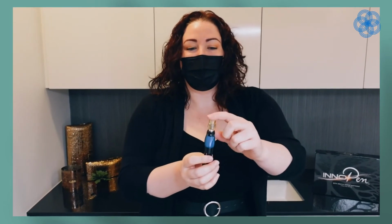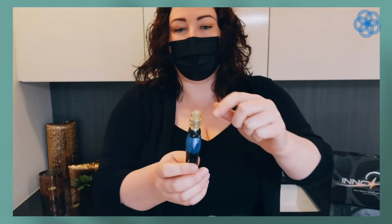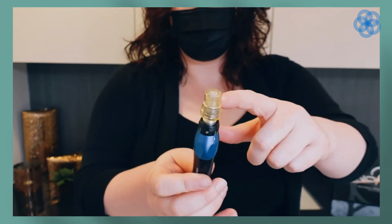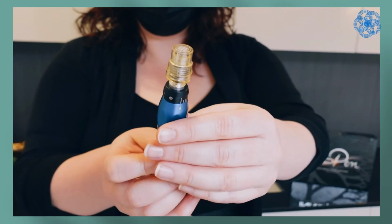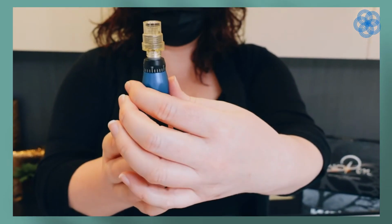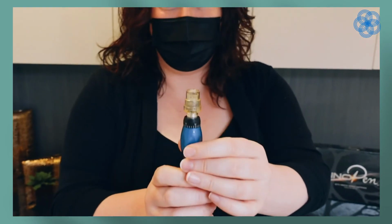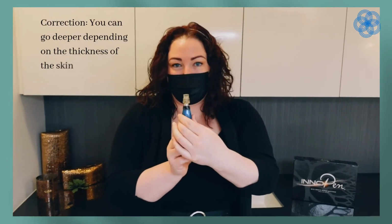Okay. And so this allows for a much more controlled implementation of the needles into the skin, the little microchannels that are made. And so I don't know, you probably can't see this, but I can put my finger here because this is a closed tip needle. So there's 13 little needles in here, and I can then put the depth up to 2 millimeters. So there's a little control here that I use depending on the area of the skin that we're using. So for instance, the forehead, we're not going to go too deep. 1 millimeter would be the max.